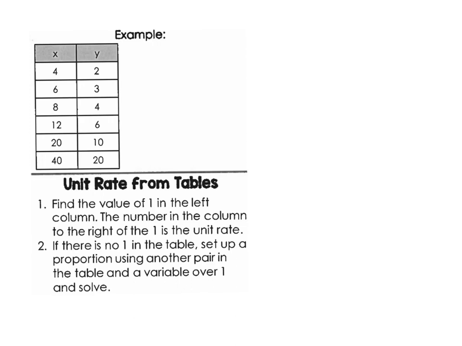So we're going to set up a proportion. We should know by now that a proportion is 2 fractions. For the sake of this demonstration, I'm going to go ahead and make a third just to help us keep our numbers straight. So we're going to have y over x. And then we need to choose a pair in the table. I'm going to choose the first one. It's usually the easiest one to work with, 4 and 2. So x is 4, y is 2.